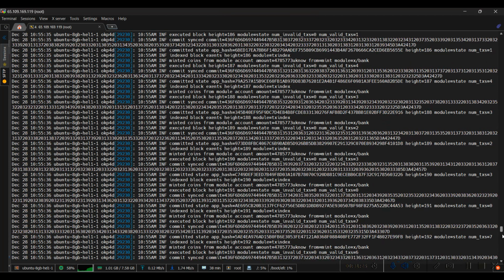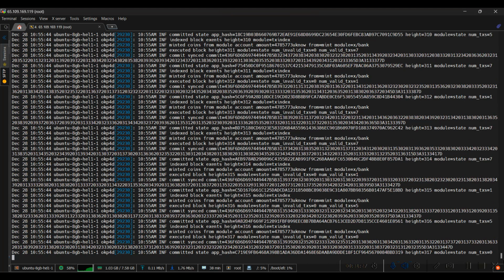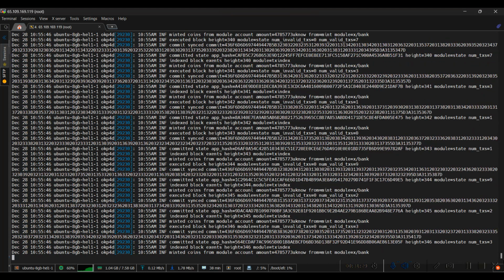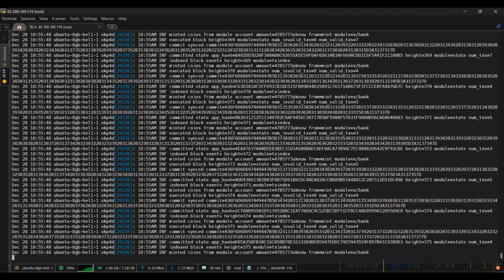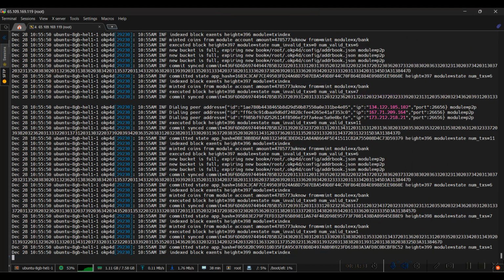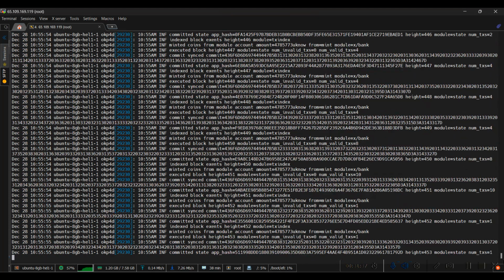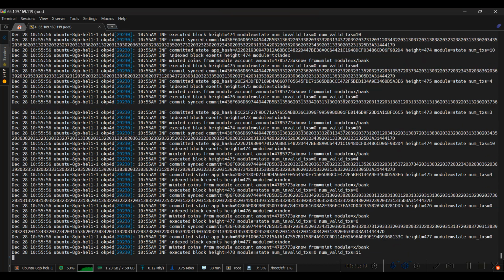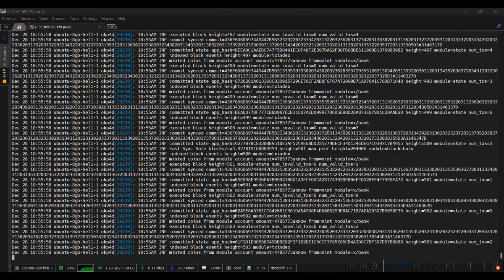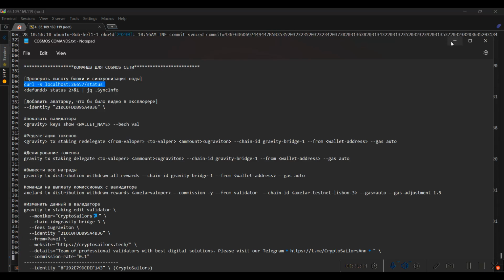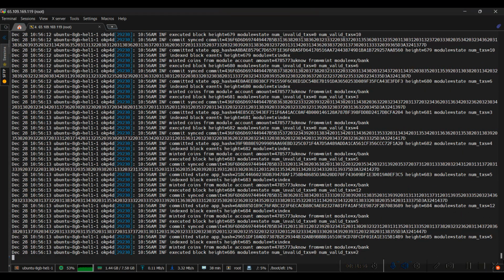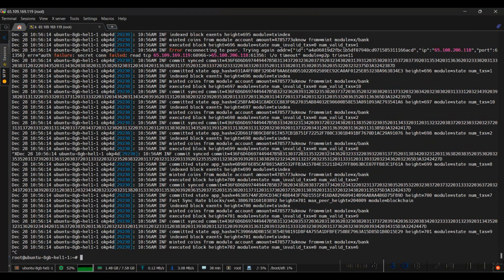So right now we should wait until our node is fully synchronized, and after that we can create our private validator. So here are the two ways you can monitor your node. Actually I recommend the easiest way to see whether your node is synced or not, just launch this command below.